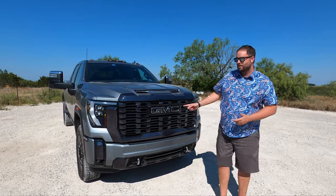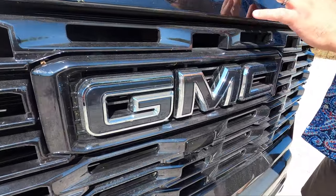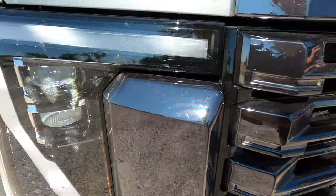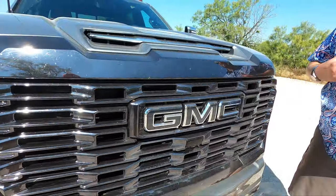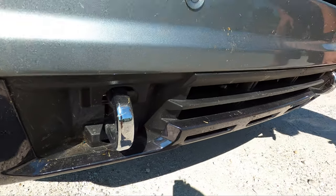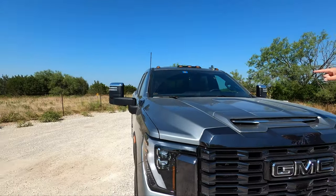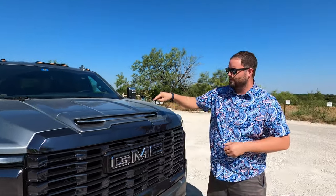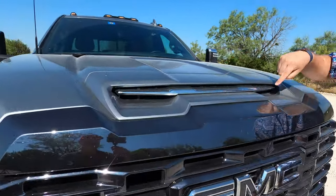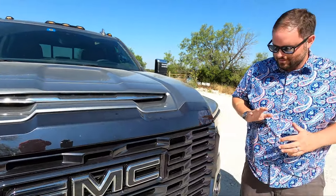Well, it gives you this grille. It means that GMC is no longer the red color — it's actually blended in, and you get this black chrome grille, which, as we can tell, does scratch, which is a little bit concerning. It's kind of like gloss black but it's black chrome. It's different than the regular chrome. You don't lose the chrome hooks — that's part of the Denali trim. The mirror caps are still chrome; they don't match the grille nor the chrome in the inlet. Just know that you do still get chrome, but you get less of it.